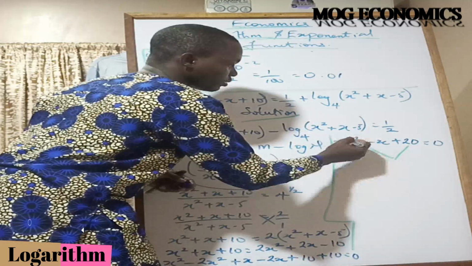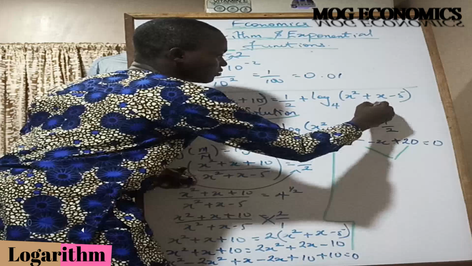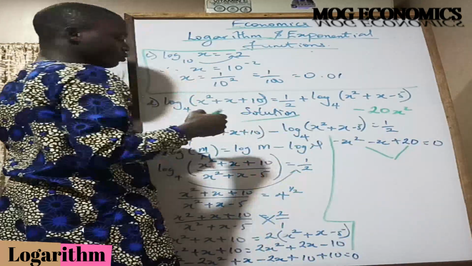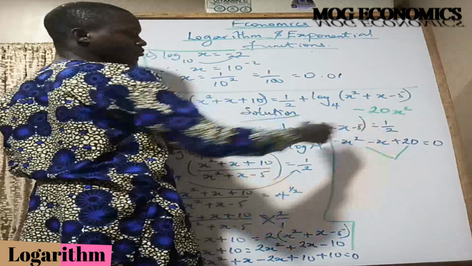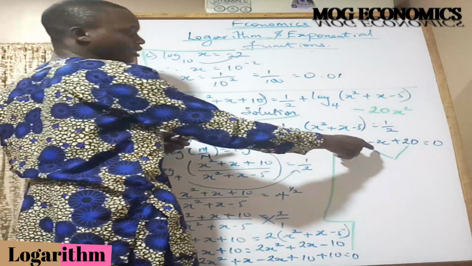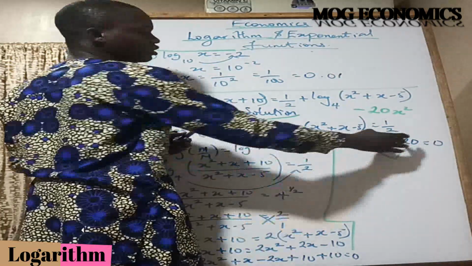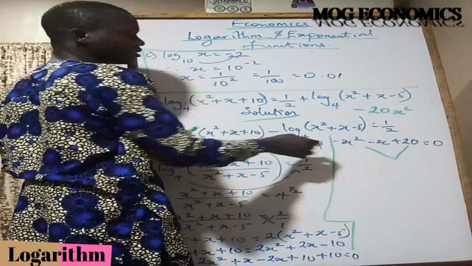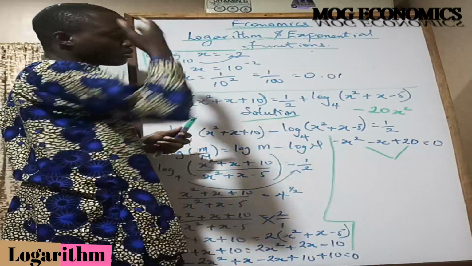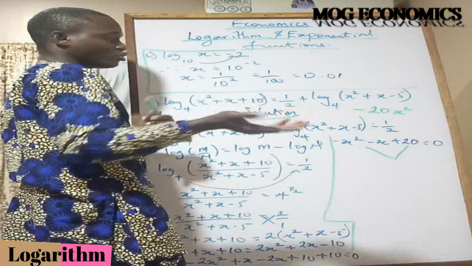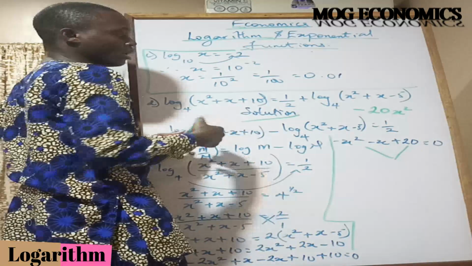So when you multiply this by this, that's going to give us minus 20x squared. So two numbers that when you multiply them will give you minus 20x squared, and when you add them will give you minus x. When you add them, it will give what is in the middle here. When you multiply them, it will give you the multiplication of this and this. So if you look at it, what are the numbers that can go into 20? 10 can go, 2 can go, but there's no way you can do 10 plus 2, whatever, that will give you minus x. So let's use 5.